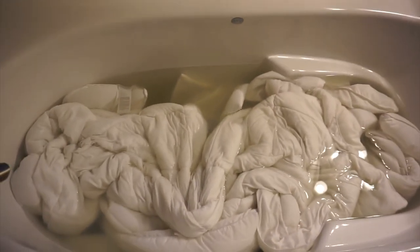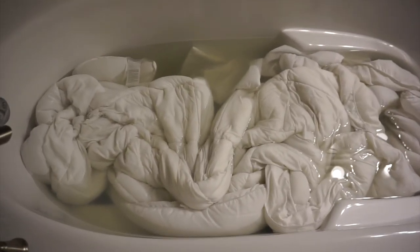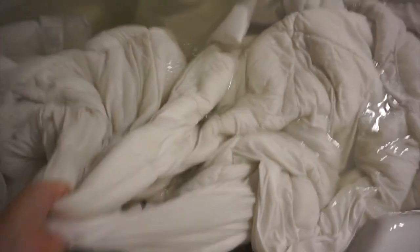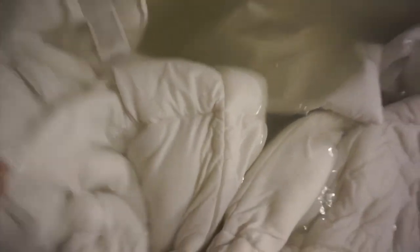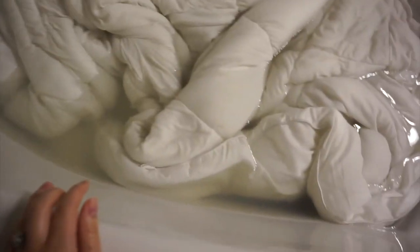It's about five and a half hours in now and I finally feel like it's cool enough to take this out. I'm going to move it and see what the water looks like — oh my gosh, look at that! Look at it compared to the white — it's so gross! Especially because I washed this in the washing machine just last week. They definitely got it dirty, but I had washed it recently, so it definitely got a lot out.